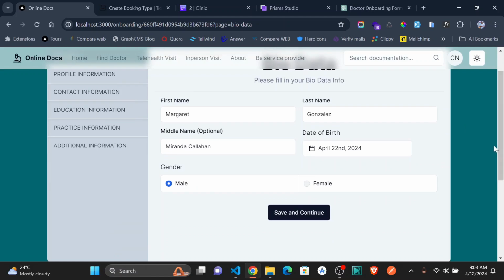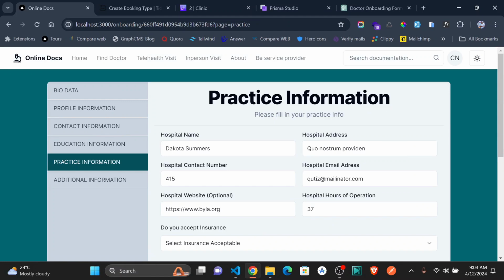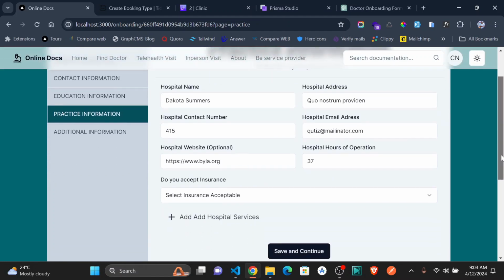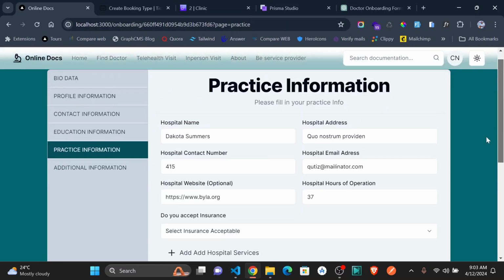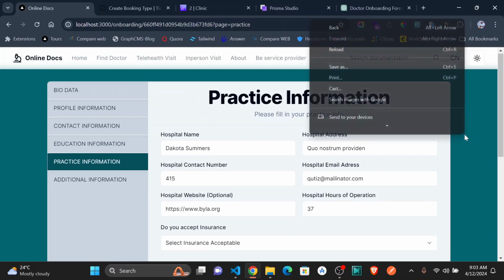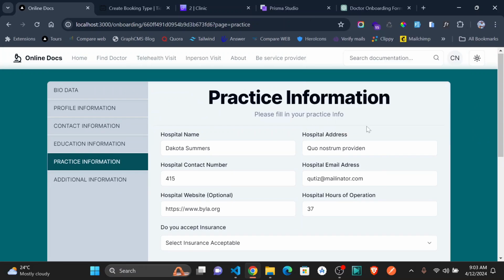Okay, a few of the information that is missing, for instance, the services. You don't know why services are not populated.